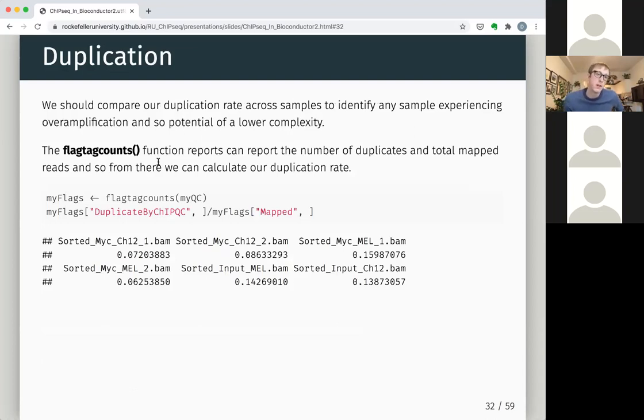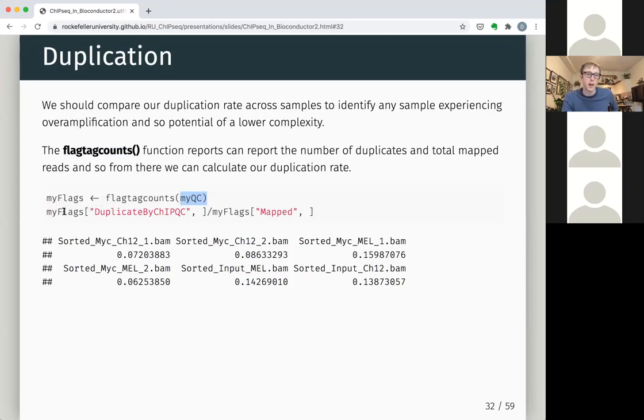We can easily compare our duplication rates across samples to identify if any particular sample was overamplified compared to the others. We can use the flagtagcounts function on our ChIPQC objects. This is again our list of ChIPQC sample objects.